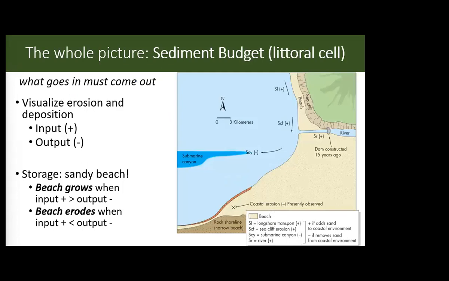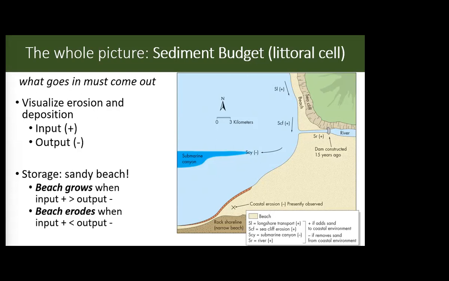So the way we look at these changes in sediment is we do a sediment budget. Much like you would do a budget for your own personal finances, we can do this in a real simple equation for sediment systems. So basically, it's all based on inputs and outputs. Just like when we had discharge for rivers, we're going to do the same thing with the sediment that is in those rivers and water systems. So input, we're going to denote as positive. Output, we're going to denote as negative. Makes sense, right? Input, you're putting stuff in, you're adding. Output, you're taking stuff out, you're subtracting.